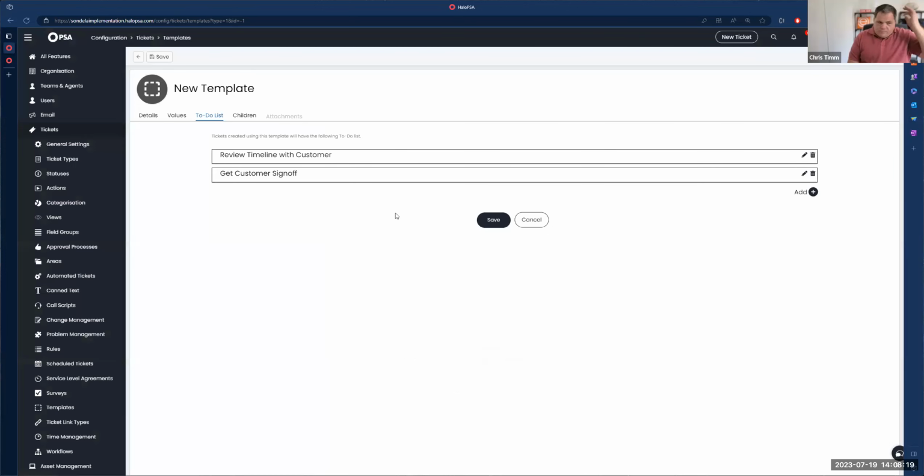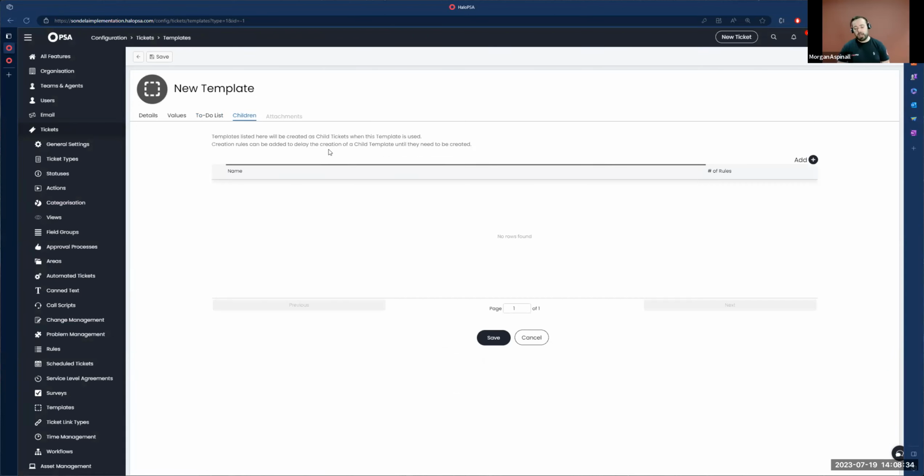Cool. So now we get on to why ticket templates are so useful for projects, and that is via the Children tab. So not only can our ticket templates predefine the information on one ticket, we can actually have a series of child tickets that are automatically created with predefined information on them as well. So let's have a look at how we achieve something like that. So on our Children tab, we've got a table of contents. This table will be filled out with a list, namely a list of child tickets.